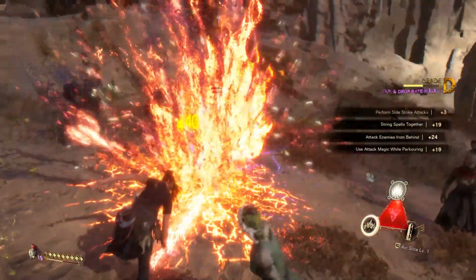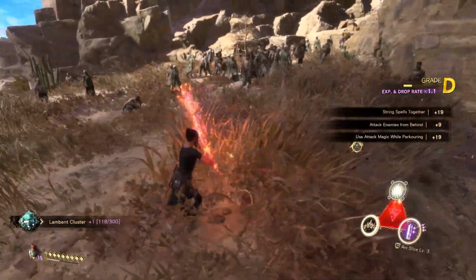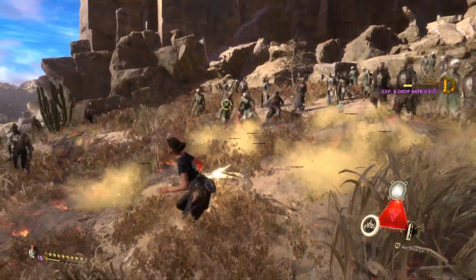If the spell is charged and then released while jumping in the air, you will instead do a ground slam on any enemies directly in front of you. Knowing when to slam or when to arc can be crucial in battle.